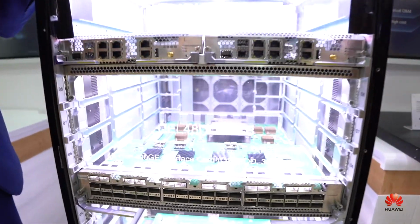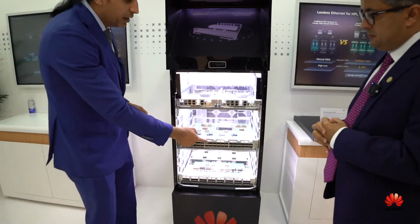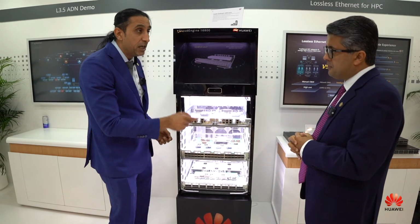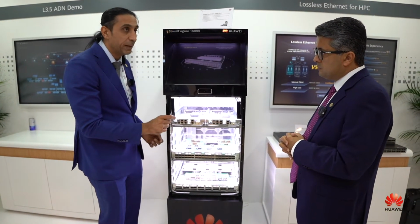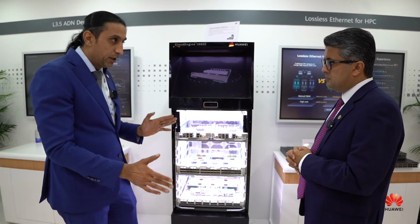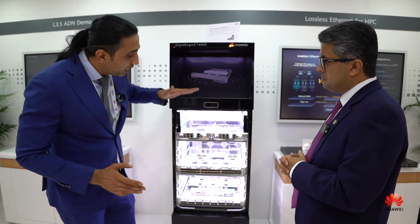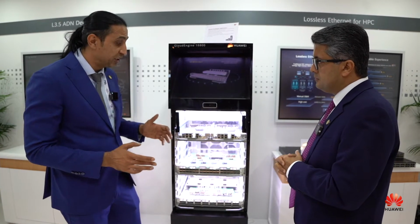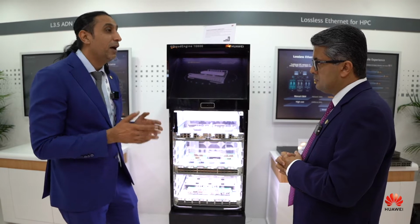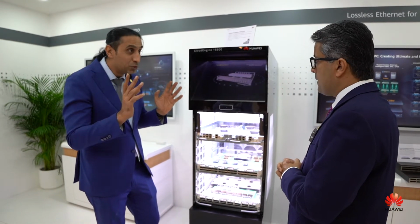Nobody in the industry can come close, and it has been there for 3 years. Line-rate 400 gigabit per slot capacity is unmatched in the industry. No chassis can support that other than Huawei, which means we can fill this 16-slot chassis with 400 gigabit cards and it is enough to carry the traffic of a small country. That's great. One switch. That's great.